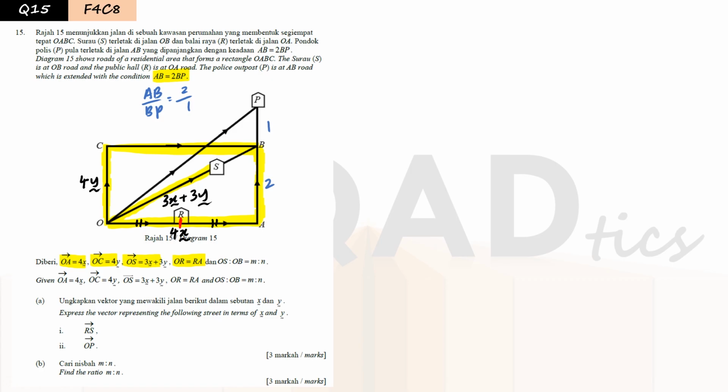Right, so before we go to part A, there's another thing I'd like to let you all know, which is this line BP. This line BP has the ratio, but it does not have the vector, so I'm going to color it grey. We can actually find the vector, it's just that we need to find the vector of AB first, and only then can we calculate the vector of BP. So it's technically an indirect way to find the vector. We first need to find AB. Okay, so in part A, we need to find the vectors of RS and OP.